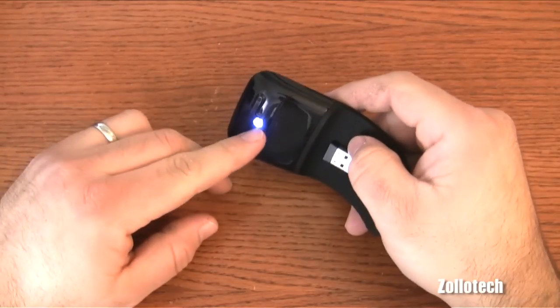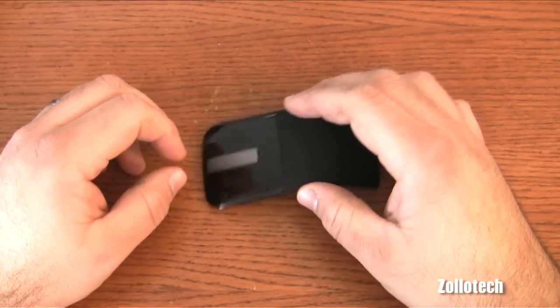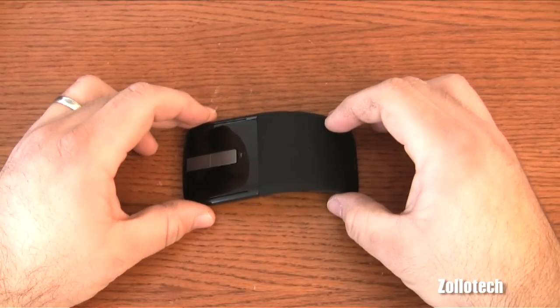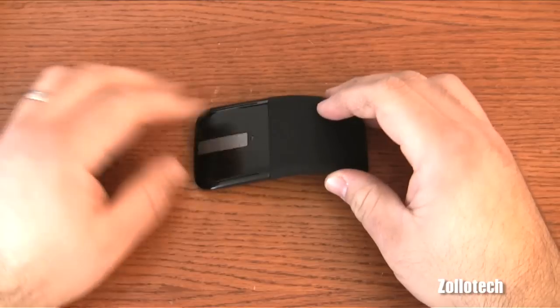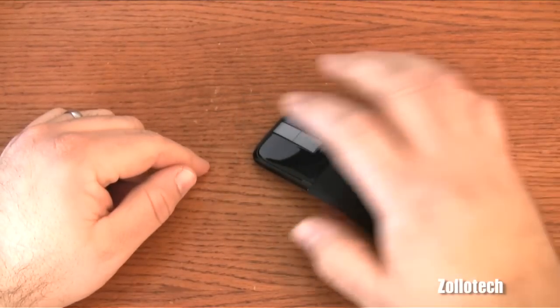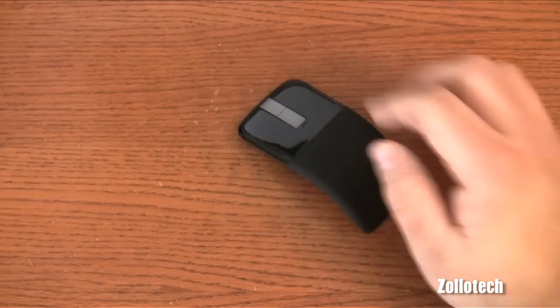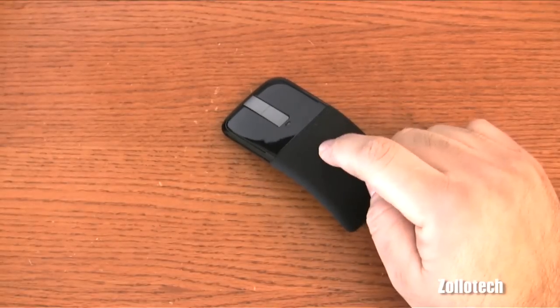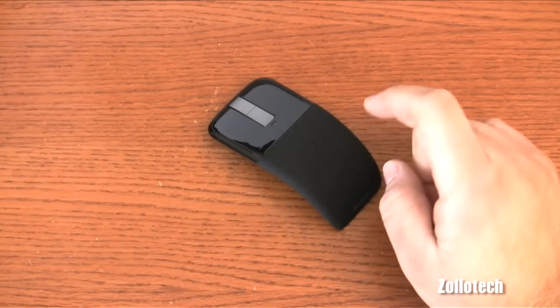And Blue Track is good because it tracks on just about any surface but glass. And I only know of a couple Logitech mouses that could track on glass. So it does a pretty good job. I actually use it on this surface, and your hand lays on it quite nicely. Now, I did get a couple questions when you put your hand on it. Does it collapse? No, it doesn't. It's plenty strong. I'm giving that a lot of force. If you really push, yes, you could collapse this, but it takes a lot.